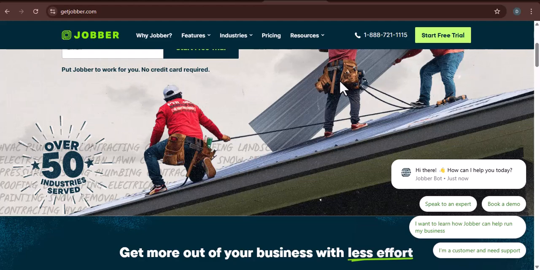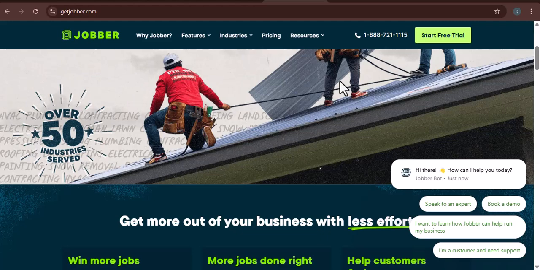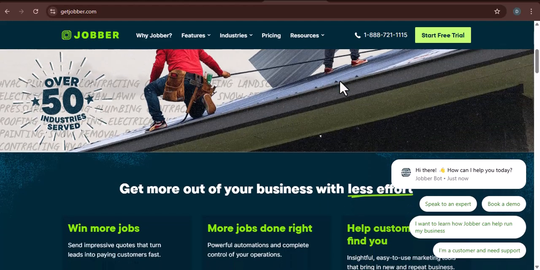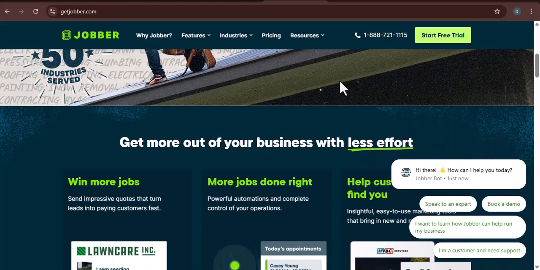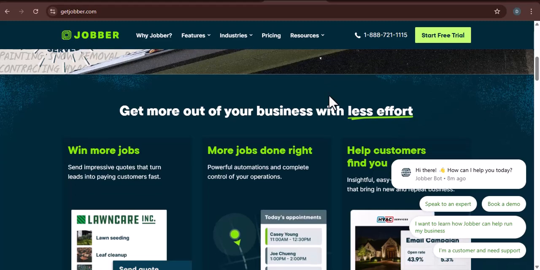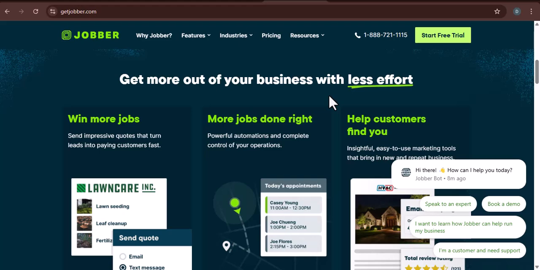Imagine this: you've just finished a fantastic landscaping project, the client is thrilled, and they've handed you a check. Great, but now what? How do you update your records to reflect that payment? How do you ensure you don't accidentally send a follow-up reminder for an already paid invoice? And what about tracking your revenue accurately for tax purposes? This is where a robust system for marking invoices paid becomes absolutely critical.